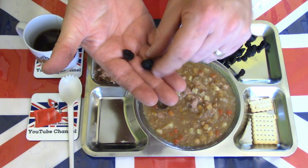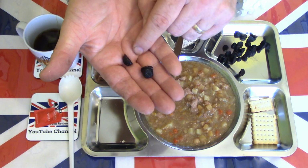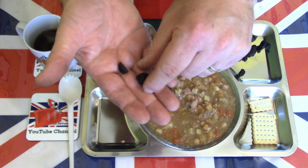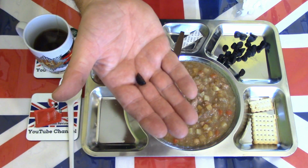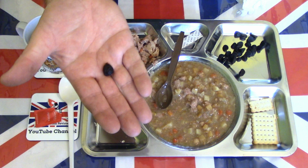Little strawberry gummies, little strawberry gum berries. Not very chewy, doesn't stick to your teeth, very easy to chew. Nice artificial flavour of strawberry. A lovely little sweet for after your meal.